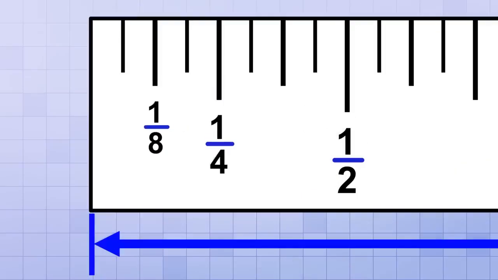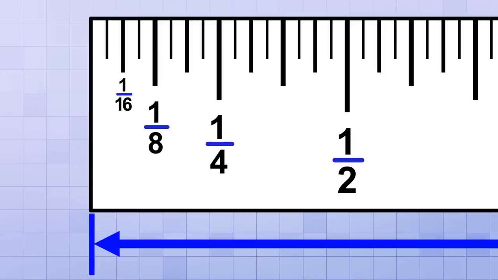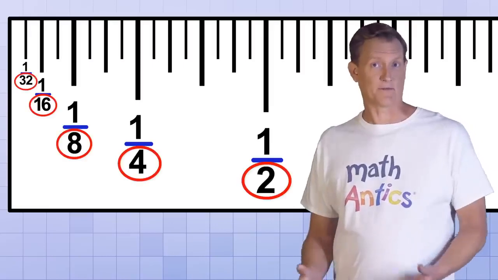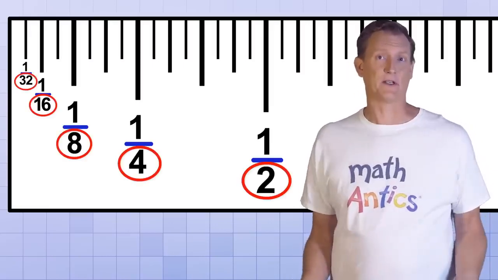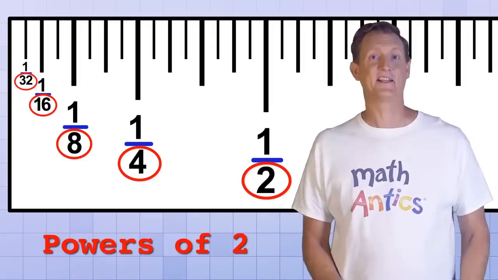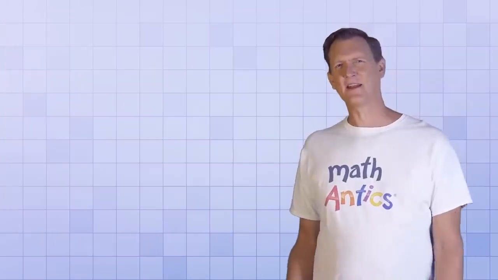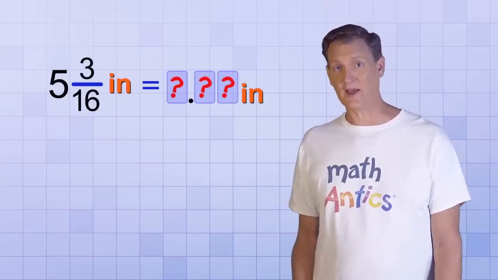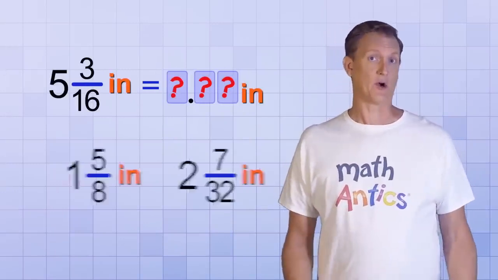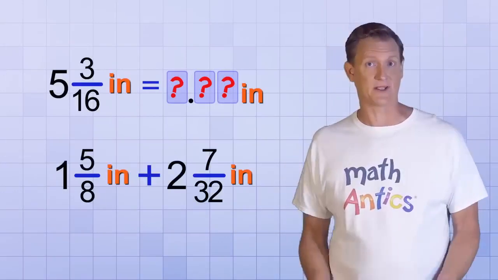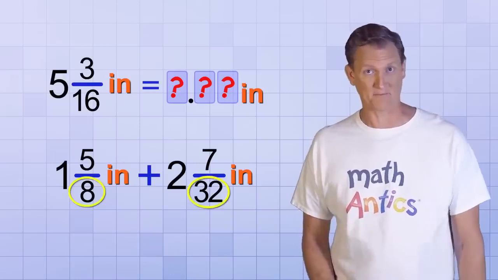Dividing by 2 again lets you measure to an accuracy of a 16th of an inch. And dividing by 2 again lets you measure to an accuracy of a 32nd of an inch, and so on. The bases of these fractional parts of an inch are all different, but they're all powers of 2. It's actually a really logical system if you think about it. But it has the disadvantage that it's harder to convert to decimal values when you need them. It's also harder to add and subtract measurements if the fractions don't have the same base.